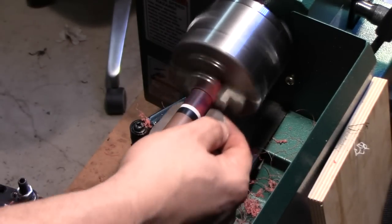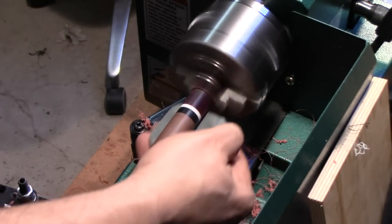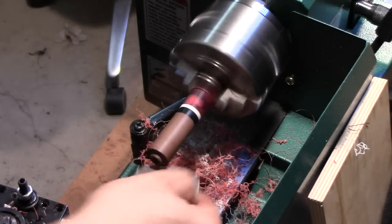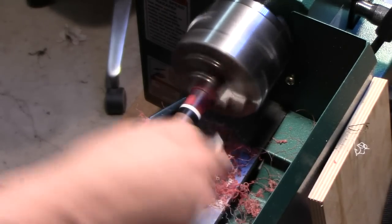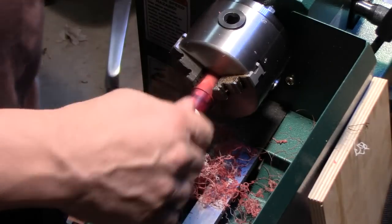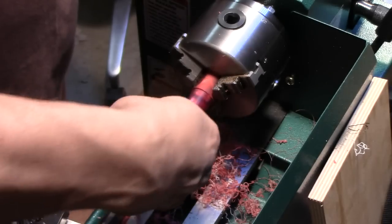Now the initial segment of the stem, the part right in here, is actually going to be polished again when we buff, but this is going to be the final shaping for that section. The rest of the blank will obviously have to be shaped to form the mouthpiece and button. And there we have it. So that's a nice smooth fit. Don't feel much of a ridge around that. It's very good.